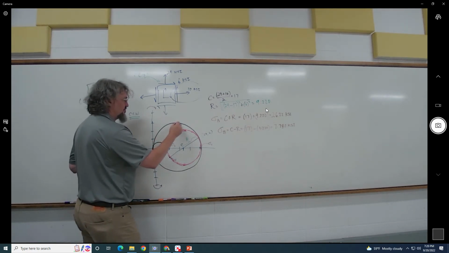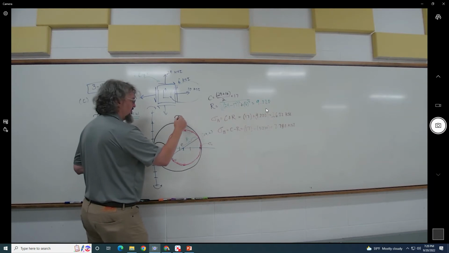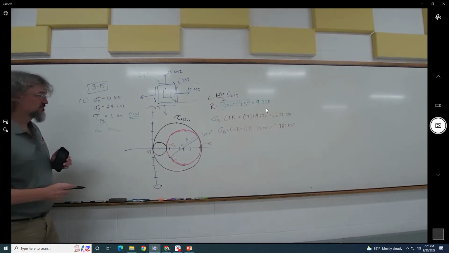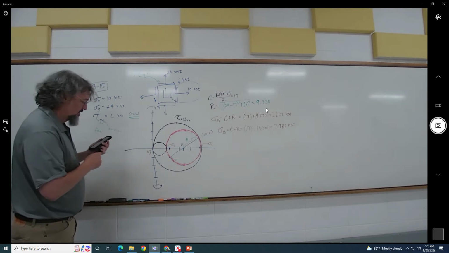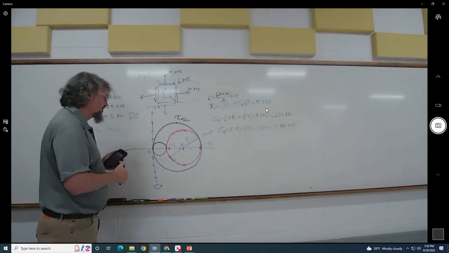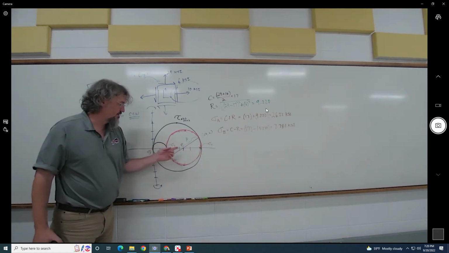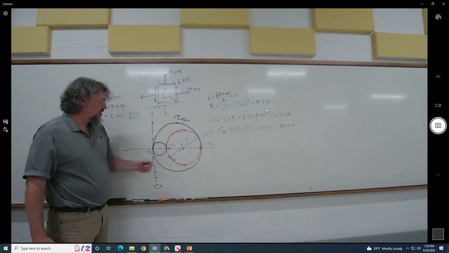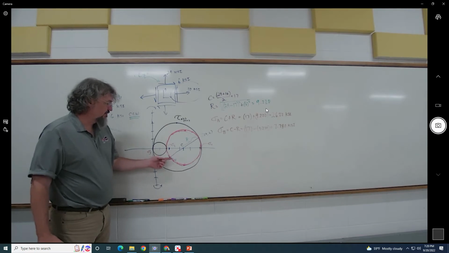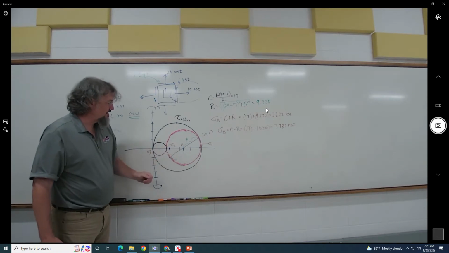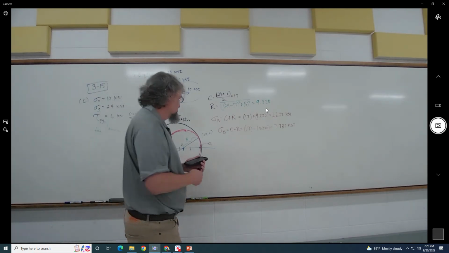And the most important one for later use is the abs max, the top of the biggest circle. When I say I want a fully labeled Mohr circle, this is pretty much what I want. I don't necessarily need the coordinates, but I do want sigma 1, sigma 2, sigma 3, and tau abs max. I'd like to see where you plotted the points. C and R are nice to have as well. I would like to have those.